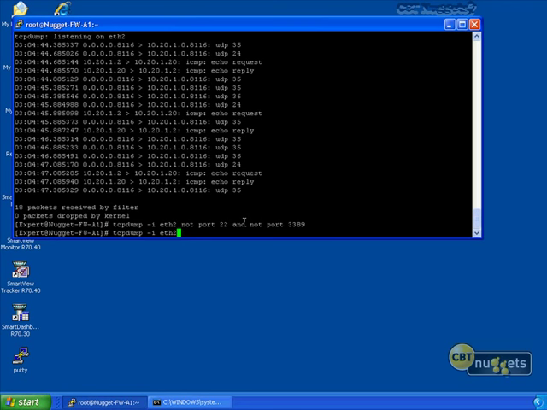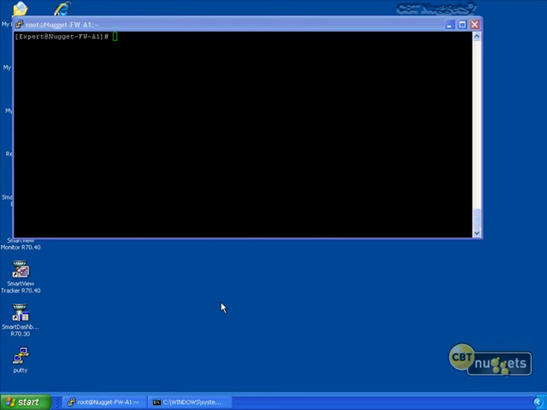So that looks cool for now. We're going to go ahead and move into some actual firewall verification commands and some different commands that you need to know for specific Checkpoint options via the command line. Let's go ahead and leave tcpdump for now. Like I said, go ahead and use it. Get comfortable with it, and it's something that's really going to help you harness the power of the command line.